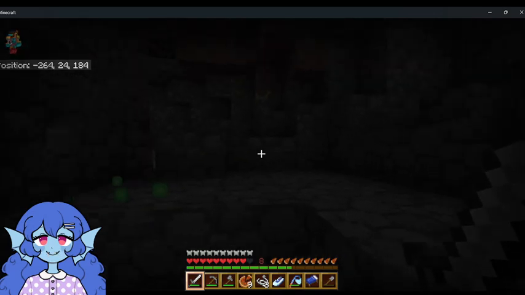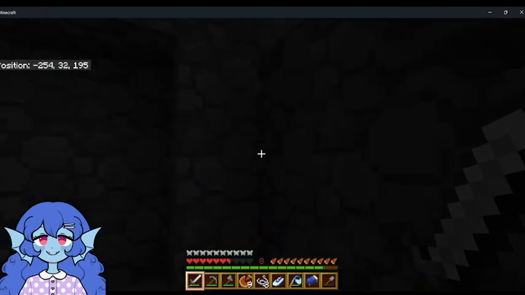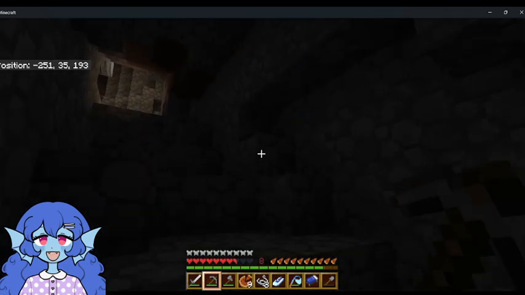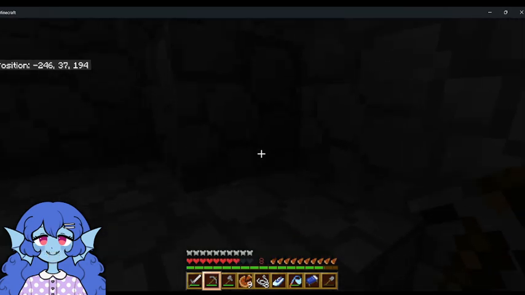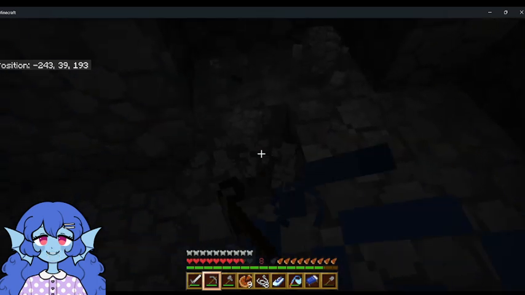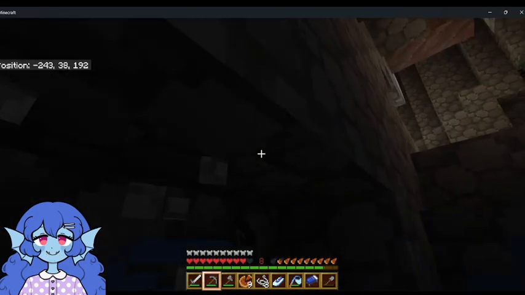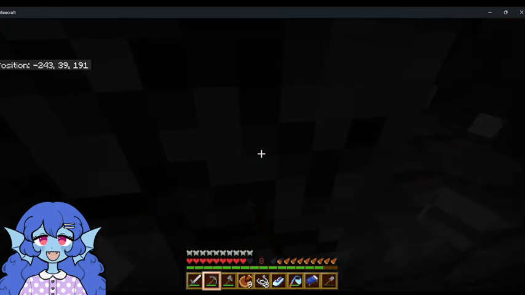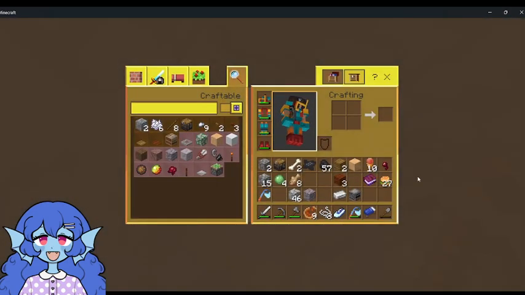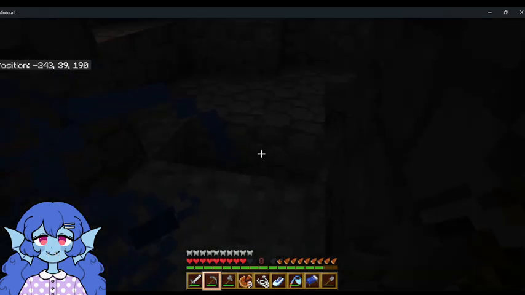See any iron around here? No? Oh, thank you for giving me a little blast. Little launch in the air. Want to get out of here. Oh, there's iron right here. Guys, kill yourselves, please. Do I have a bow on me? No. Okay, I think that was all the iron. Let's grab this coal too. Might as well.